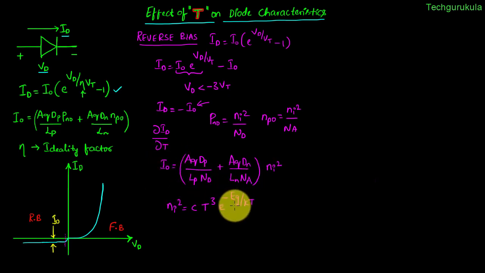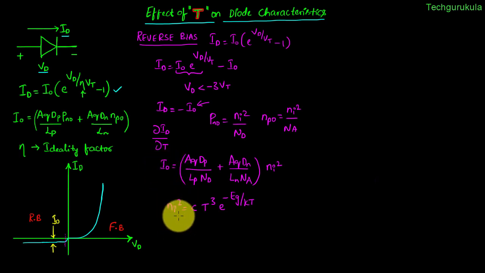We can see another observation: as it depends on the energy band gap, if the energy band gap of the semiconductor is very small, then I0 would be a very high value. And if Eg is higher, I0 would be less. I0, apart from being called the reverse saturation current, is also called the leakage current. If Eg is higher, we would have less leakage current. Now you can understand that in terms of leakage power, silicon is a better semiconductor compared to germanium.